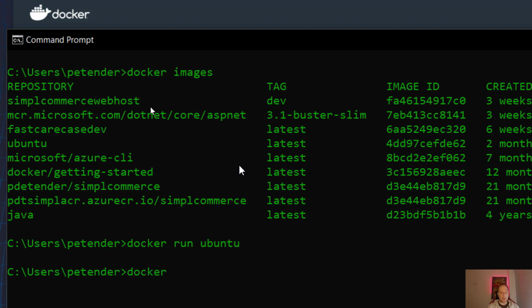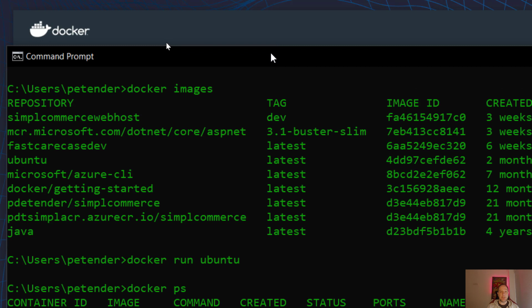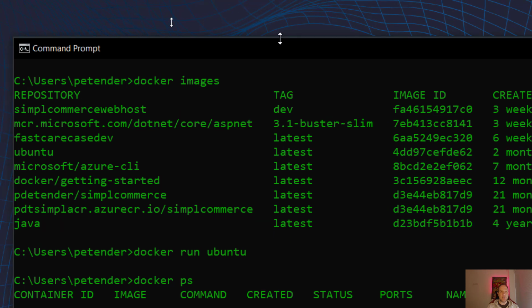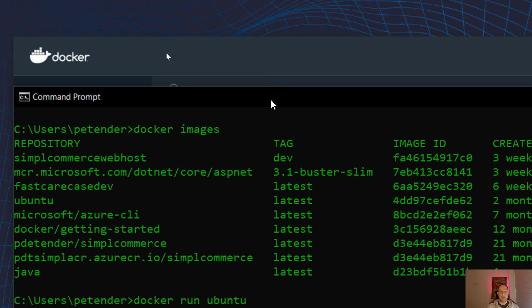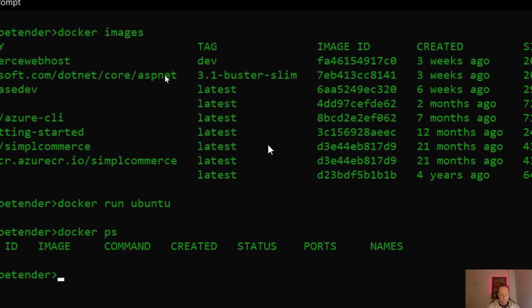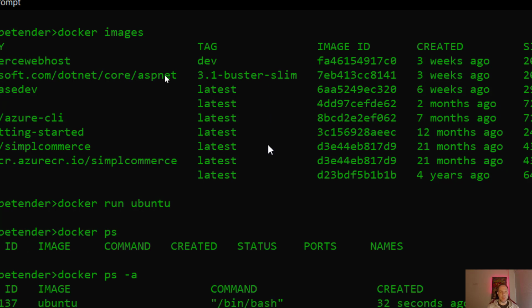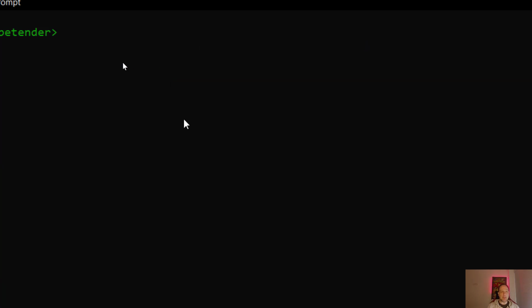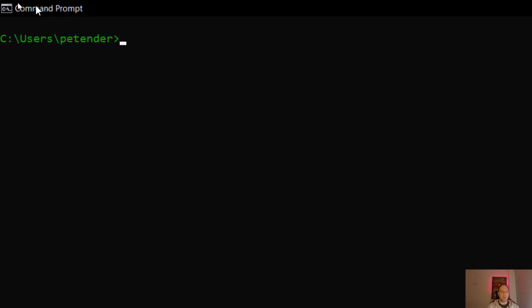So what we can do is validate with docker ps, and it's going to provide an overview of actively running containers. Now, apparently not too much is running on my machine, and that might be a little bit weird. So why not check back with another, maybe more familiar Linux command, docker ps -a, and it's going to show you that this container started up like 32 seconds ago and the status is exited. Why is that? Because we didn't really tell the Docker container what to do.